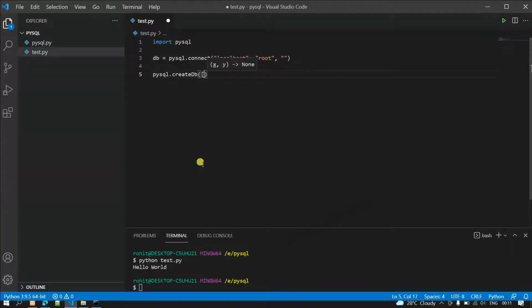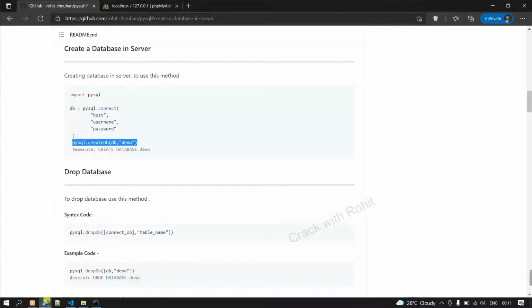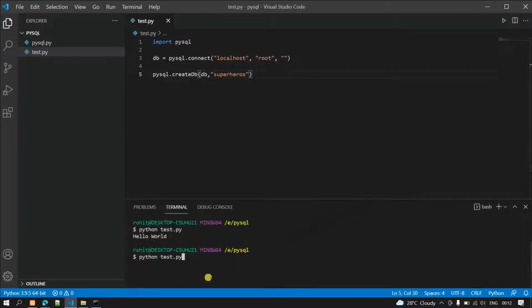Here we have to use the object and the name of the database. First of all we use the db. The db comes from here, the object of the database connectivity. After that use a comma, and then we can give the name of the database, like I give superheroes. I can save it and run it here.